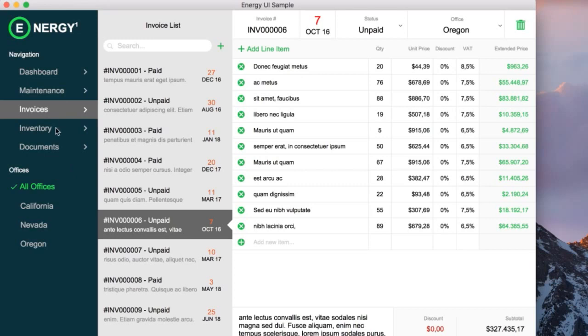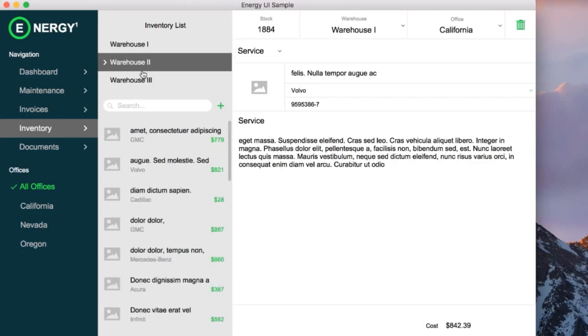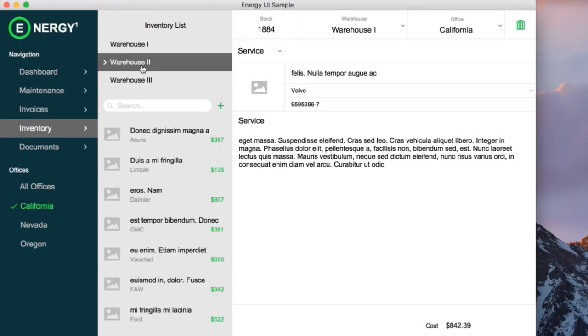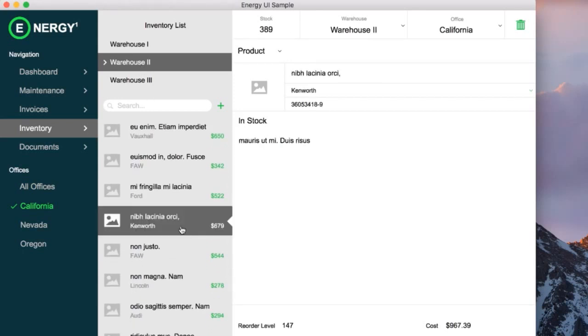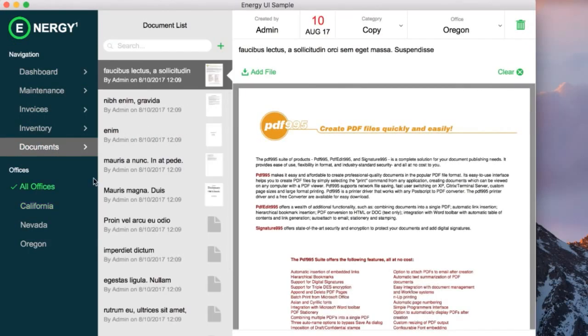We have other kinds of data here. This is more about multiple filtering. This is a filter, right? You can also combine multiple filters, and you have the possibility to navigate through the records. And here you have a documents section where you have another kind of data.